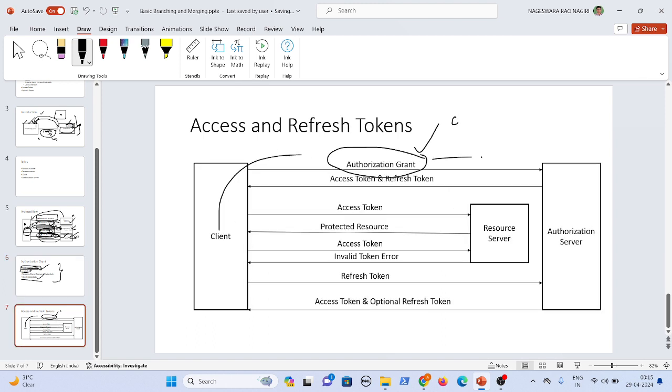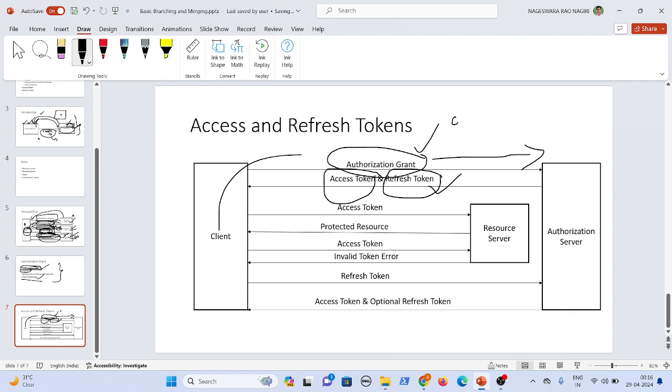Now it will give the code to the authorization server, and what the authorization server returns is both the access token and the refresh token. It's not just the access token, because whenever the access token expires, the client can talk to the authorization server using the refresh token and fetch a new access token.